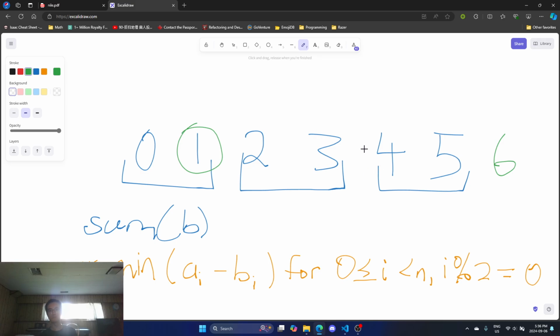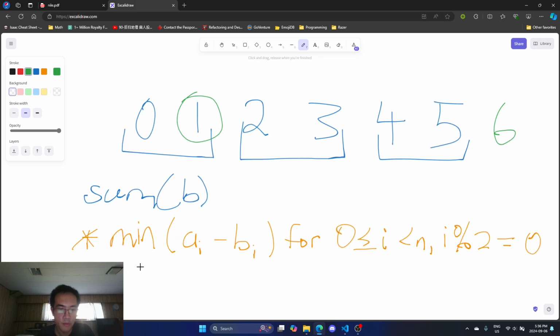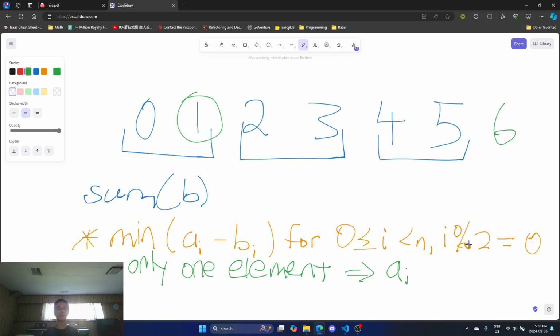Well, it turns out, because remember, with this, we also have only one element that turns into A of I. So we want to keep it to be also one element we can take A of I on.